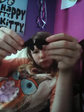I know it may look bundled now, but it'll eventually turn out to look like this. Some people might think the mustaches look like angel wings, and I agree with them.